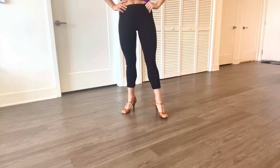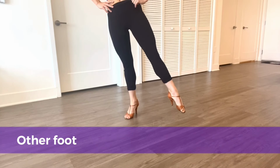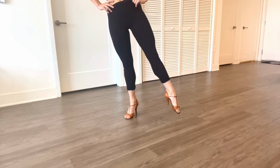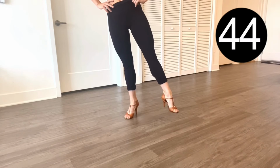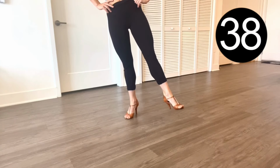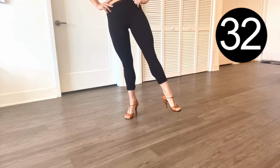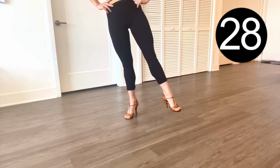So we're going to do exactly the same thing on the other leg. Again, we start with a point and then we go ball, flex, ball, complete point, ball, flex, ball, point. Again, this joint mobility in the toes is very important. So you have that little ball here, so the ankle flexes, the toes not flexed, then just the toes flex, then the full ankle flex.